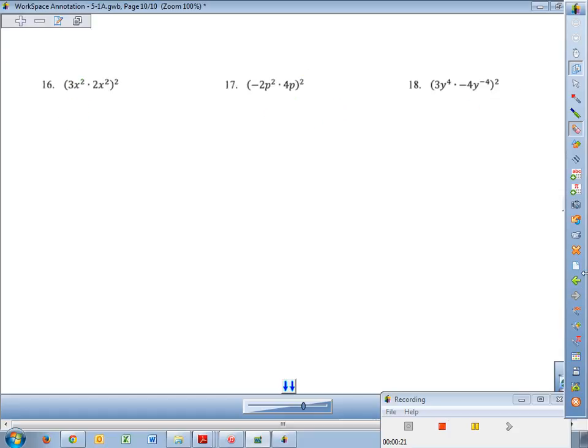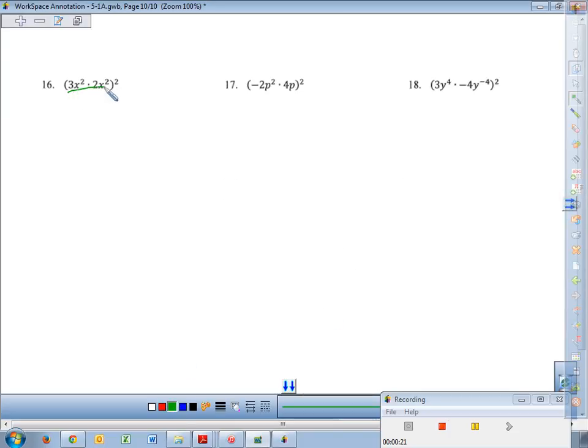These next few, you should follow the order of operations and simplify what's in the parentheses first. In the parentheses, we can clean that up. I kind of messed that up there, but we can take 3x squared times 2x squared. 3 times 2 is 6. X squared times x squared is x to the 4th, and that all has to get squared. All I did was take this green information, which is inside the parentheses, and simplify it. Now, I square the result in here. 6 has to get squared because it's a coefficient. That'd be 36. X to the 4th needs to get squared, and since that's a power to another power, that would be x to the 8th situation.